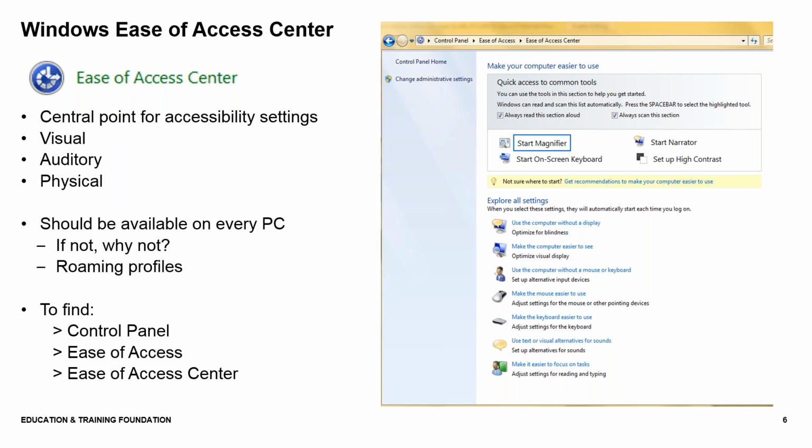So this is within the Windows settings, the Windows control panel. Now, this should be available on every Windows machine that learners access within your setting. If you go after this session to look at some PCs and you can't get access to this, then you need to be asking why not. These settings are critical for you to be able to assist learners to get access, but also for learners to be able to access them themselves so that they can set it up to suit them. So if you find that you're not able to get to these settings, then ask the question, why not?